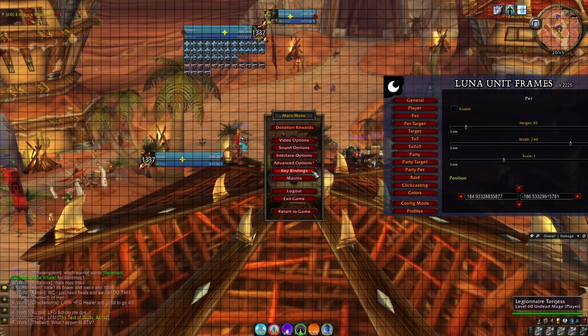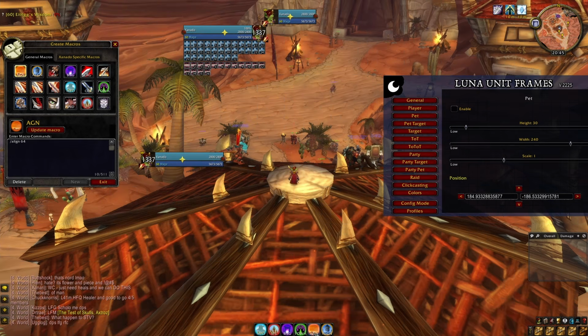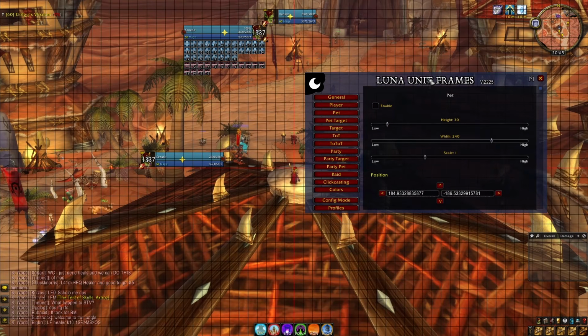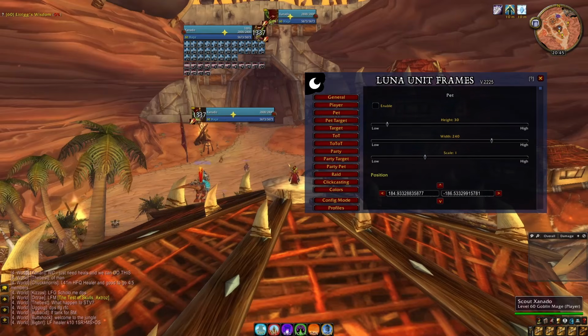Another great thing is if you're using add-ons that are launched by a command, just make a macro for them like this, and you can put them on your bar and then just press them whenever you need it. So Align will be used to center the different frames here. We'll click it off now so we see the modifications that I make to my player frame first.